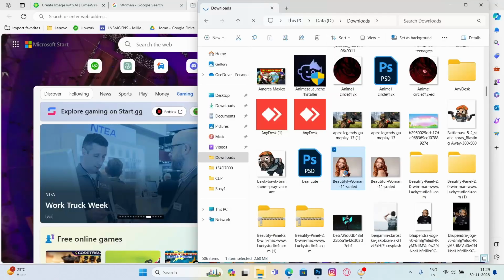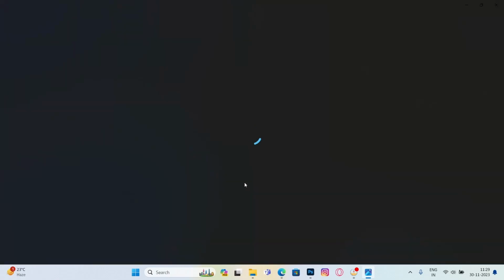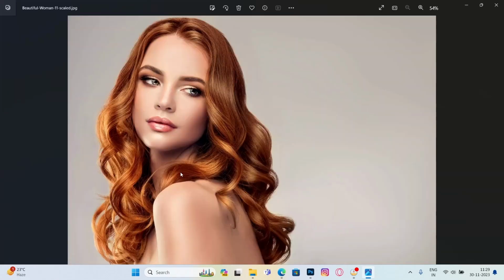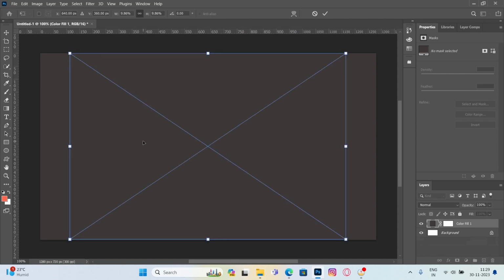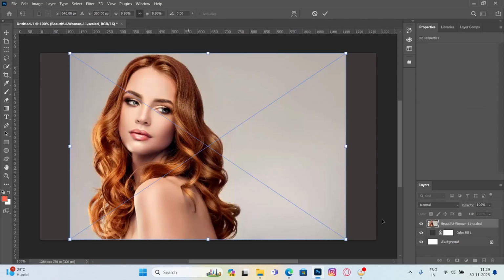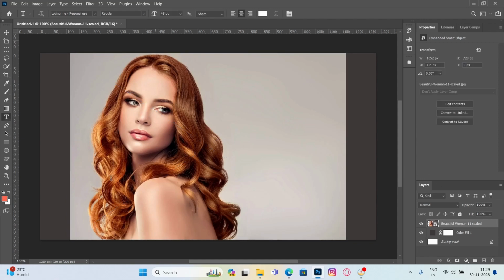Now I have downloaded an image from internet. This is the image on a plain background. So if I drag and drop the image on a canvas here, we can see the background of image is also visible, and we have to remove the background here.